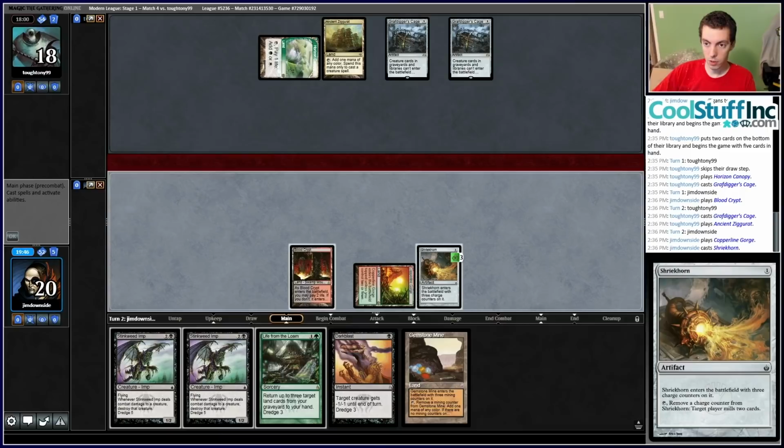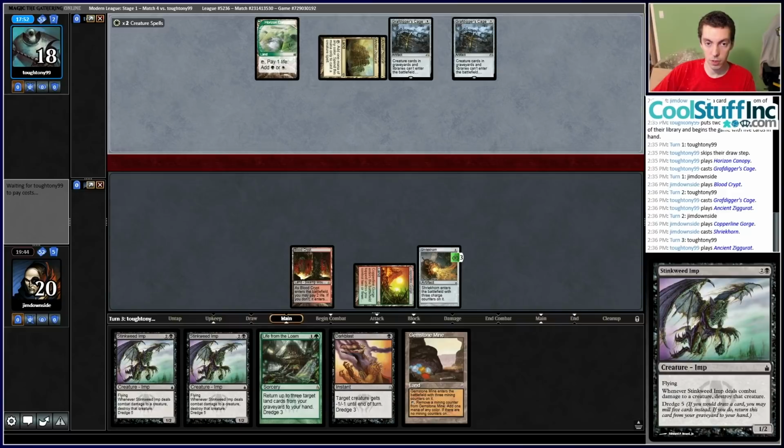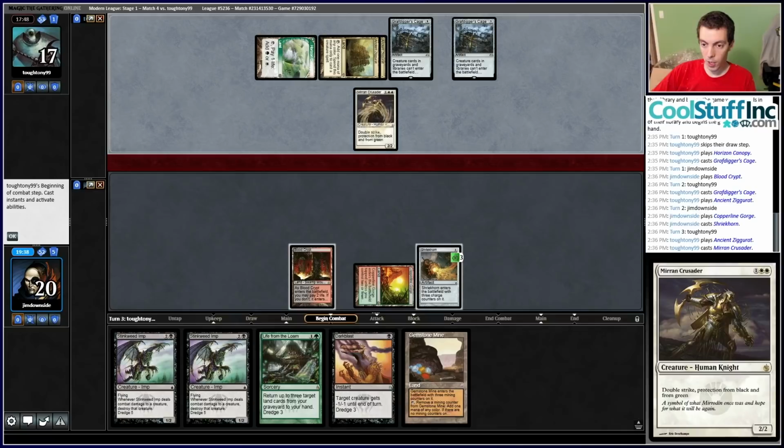Double Gravedigger's Cage. Really, just the haters are out in full force, you know? The Madness Riders could be trouble for us. We just cast Stinkweed Imp, right? Mirran Crusader. All right, that's actually a problem. Conflagrate is our only answer to this card. I mean, if you're going to have a five card hand, this seems like a pretty good five card hand. Double hate card and a card I can't kill.